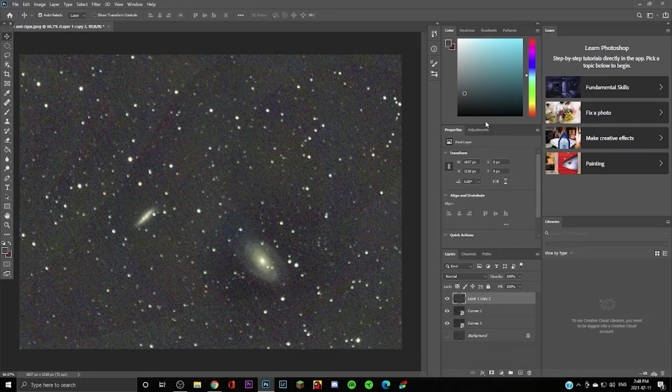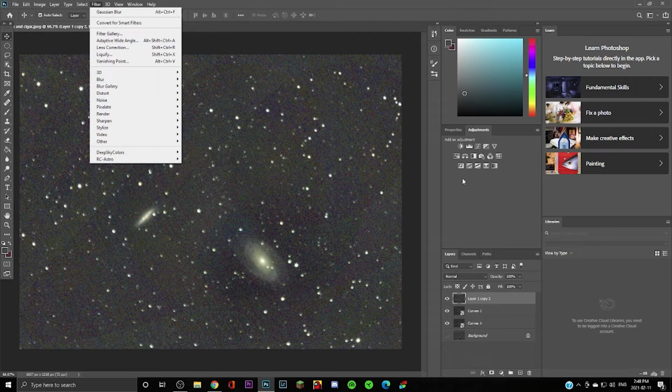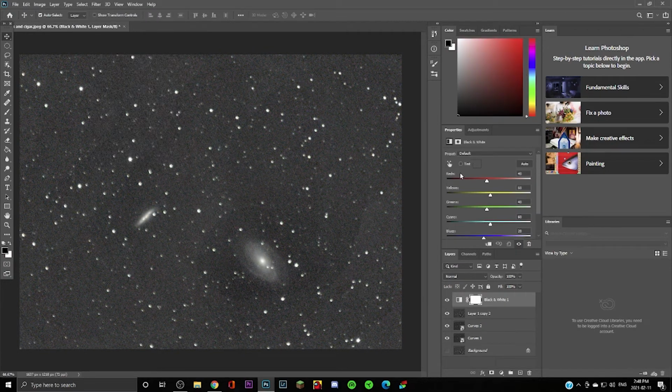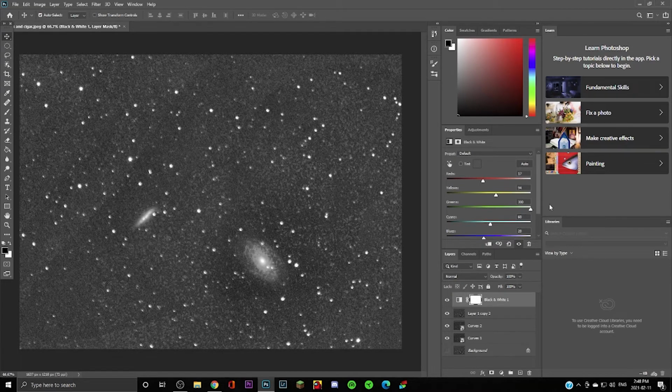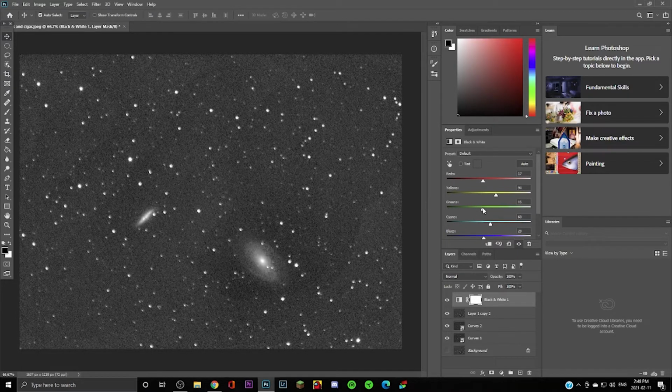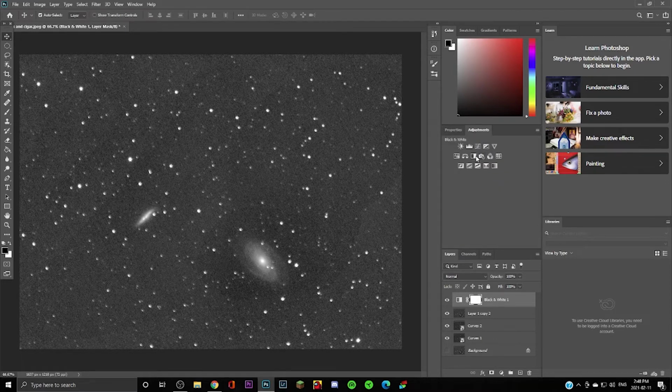Okay, so now we're going to do the same thing we did to the first one. Actually, no, we're not going to do that. Skip that part. We're just going to put it in black and white. And we can go more aggressive to everything a bit. Normally, I tend to just move the yellows just a tiny bit up and keep those greens good. So, as you can see, when I bring the greens up, a lot of the galaxy gets distorted, which we don't want. I bring it down, it kind of gets too dark. So, bring the greens out, level that. And then we'll do black and white.